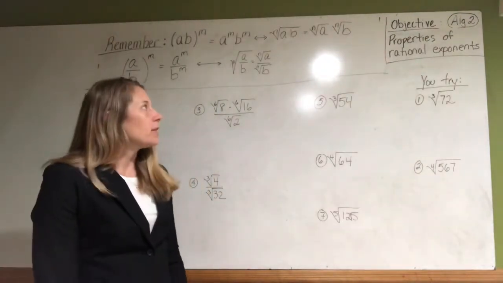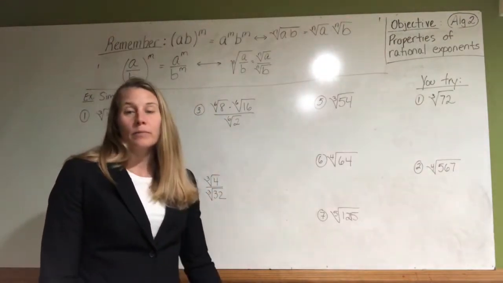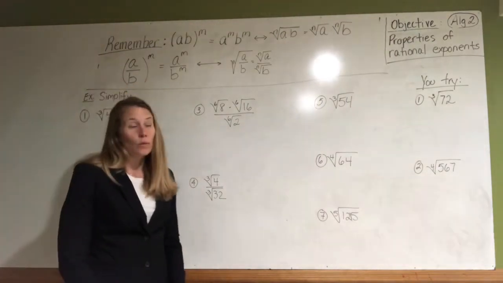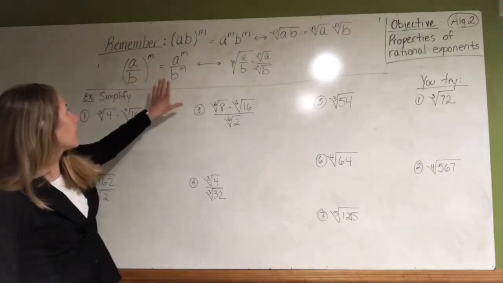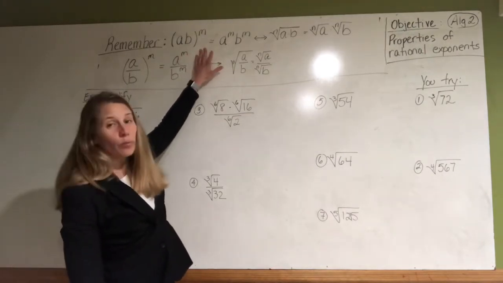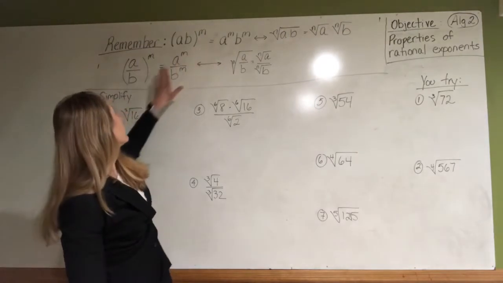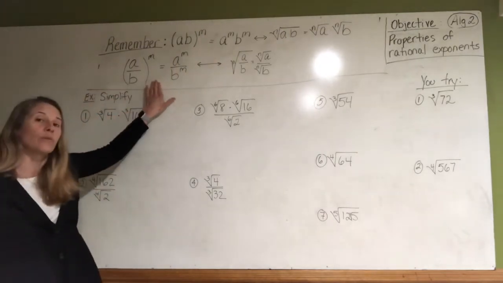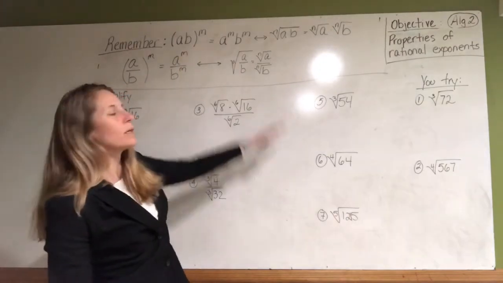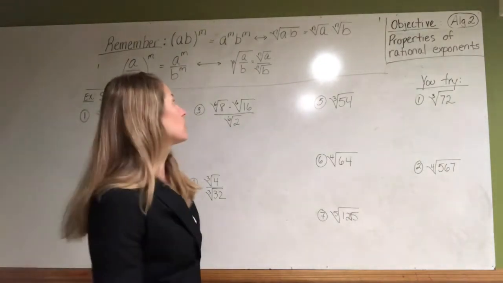So many of the exponent properties that we talked about also apply when we're dealing with radicals as well. Just as a little reminder, we had looked at the power of a product property, and we had also looked at the power of a quotient property. And both of those properties are very similar to really what we can do with the radical expressions as well.